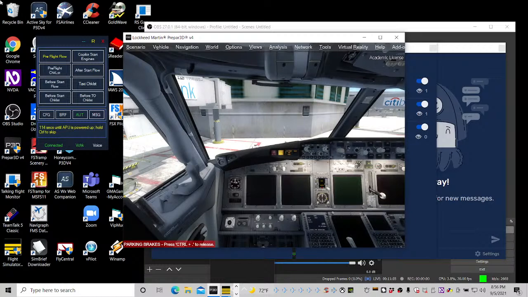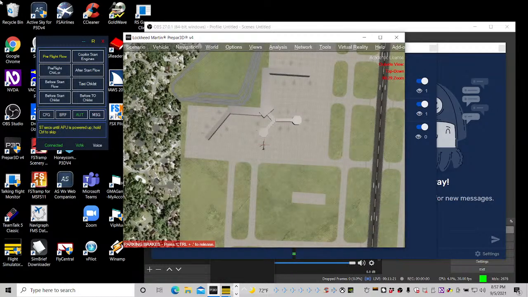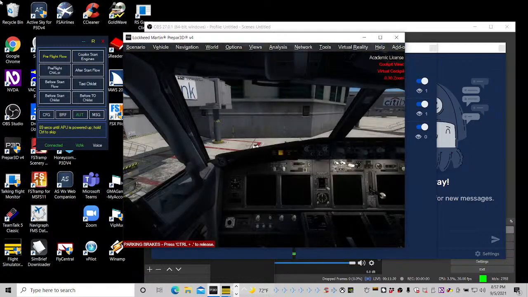Yeah, I got a different sound pack, and I messed up the cockpit sound. I just got to fix that. I've not done that yet, or you'd be hearing the fan right now. But I know it's on. That's just something on my end. But you can hear that's on the outside. I should be hearing the fans. APU low oil pressure light off. I should be hearing something on the inside, but I don't.